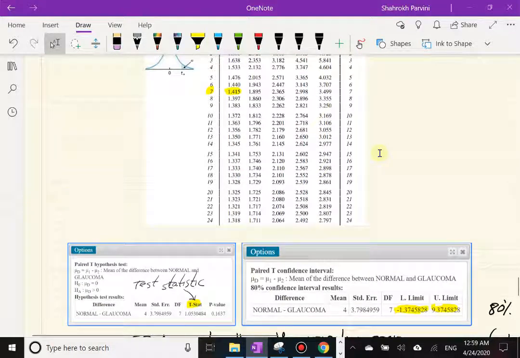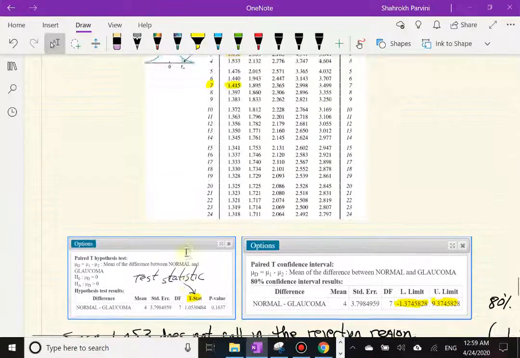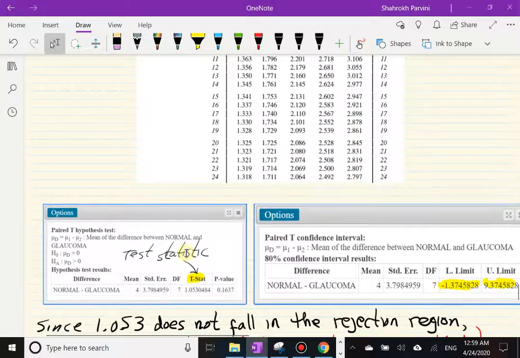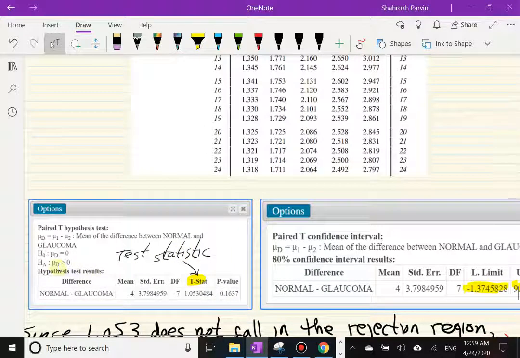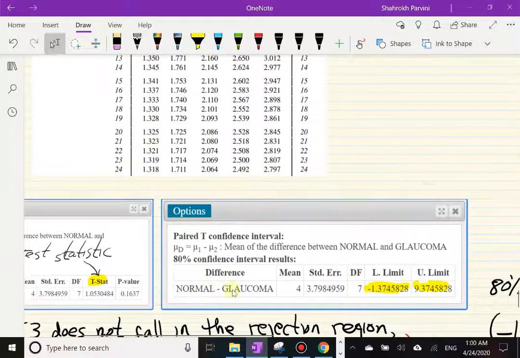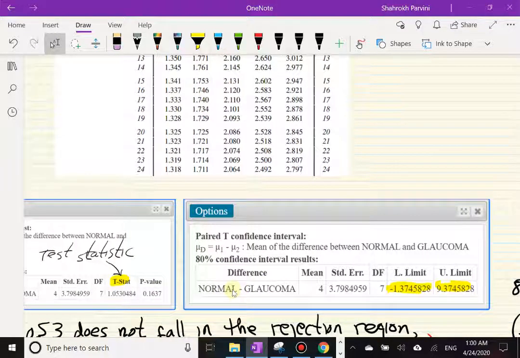And remember, we're going to do this entirely in StatCrunch, and I'll show you how I got these numbers. But judging from StatCrunch here, let me enlarge this. So our hypothesis test looks like our test statistic is 1, which isn't too far away from 0. So the p-value is pretty large, right? It's not less than 10%, so we do not reject the null. And our confidence interval actually is to the right of that. The 80% confidence interval is going to give us the lower limit, negative 1.37, to an upper limit of 9.3.